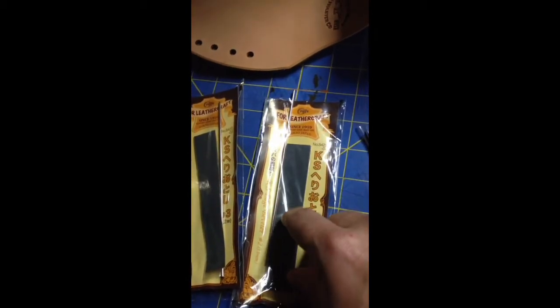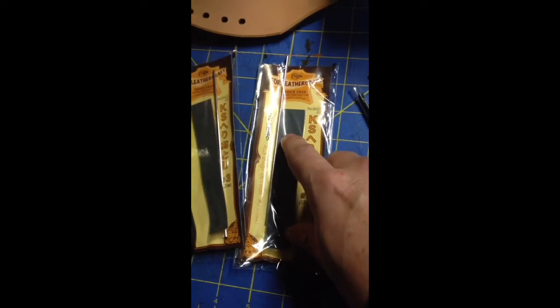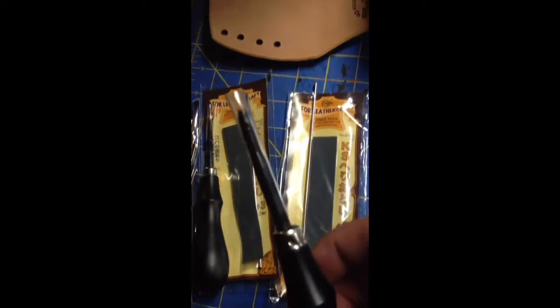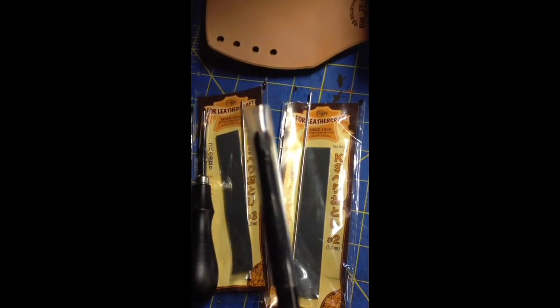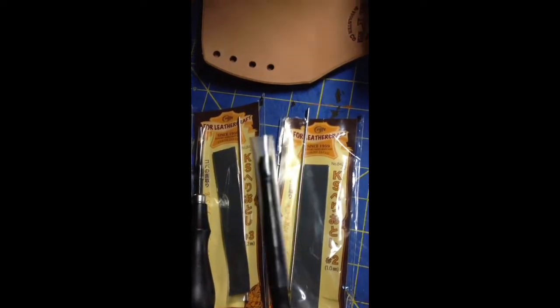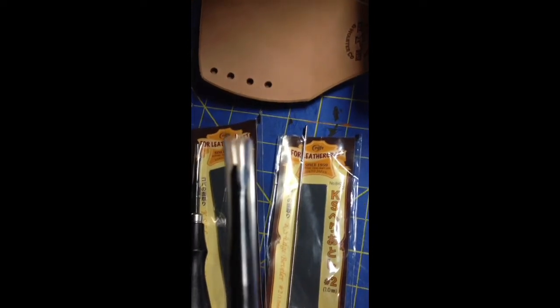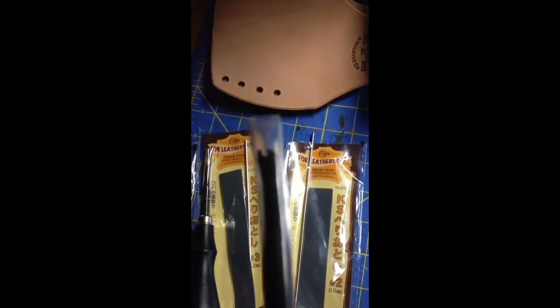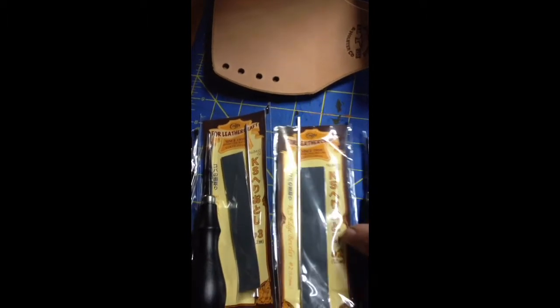or paper and it's an abrasive for sharpening the tool. And then there's this little metal rod and what you're supposed to do is wrap the abrasive material around the metal rod and then you can put it within the groove of the tool and you can sharpen the edges of the beveler. Which is a very handy thing. I'm really happy that they included that.